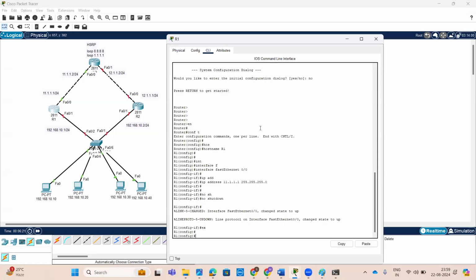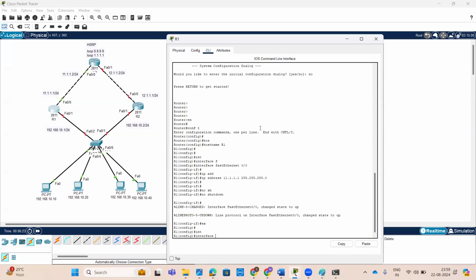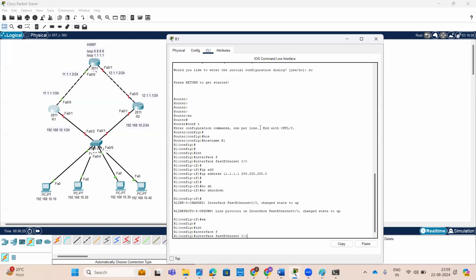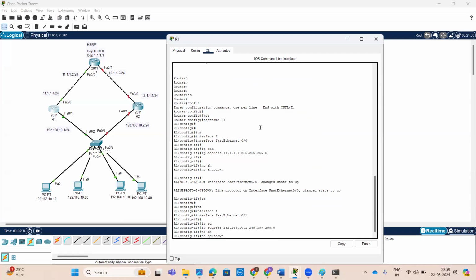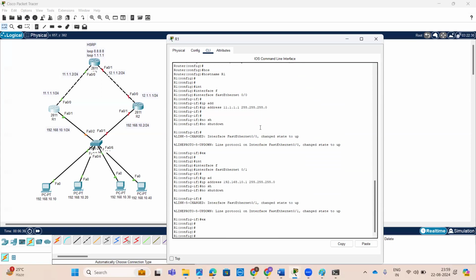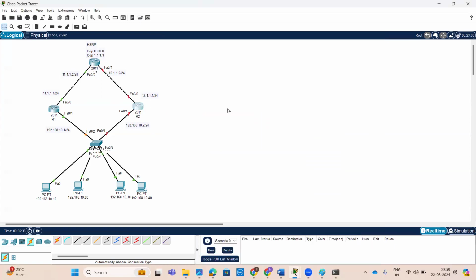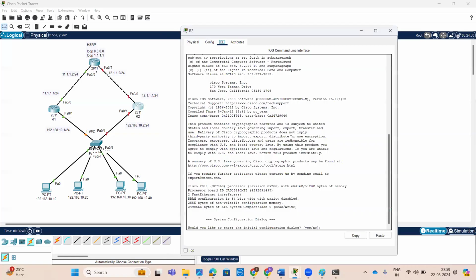Exit, then the LAN interface 0/1 with IP address 192.168.10.1, 255.255.255.0, and no shutdown. Exit from here. No need to give any IP route; we'll discuss that.